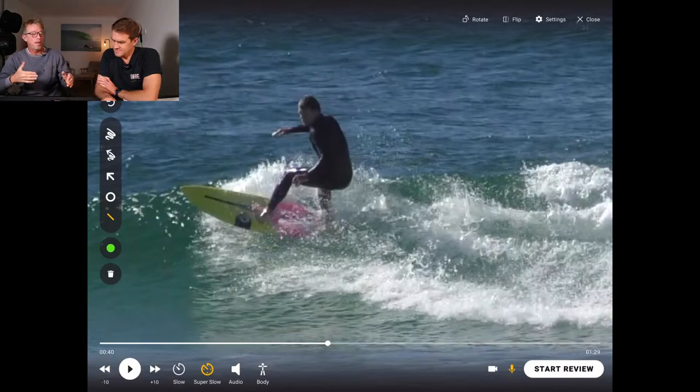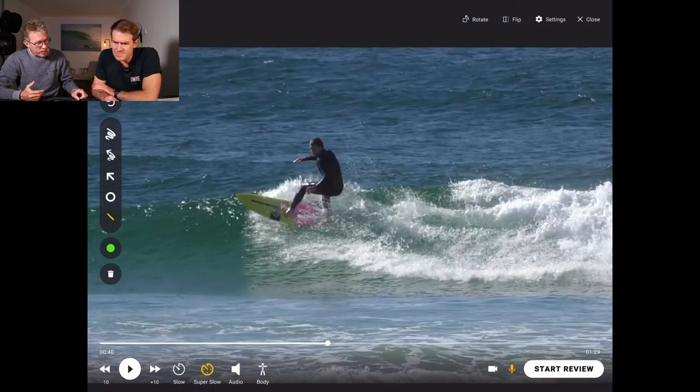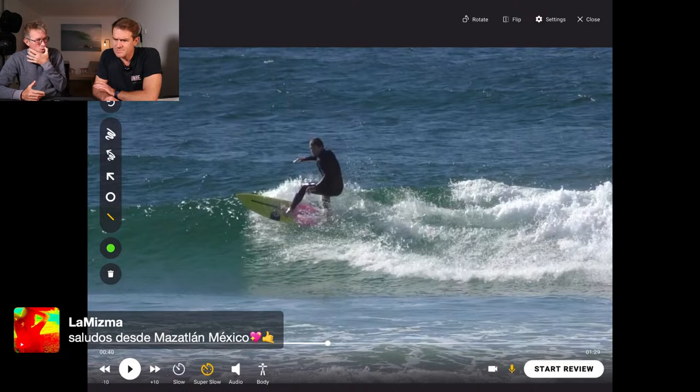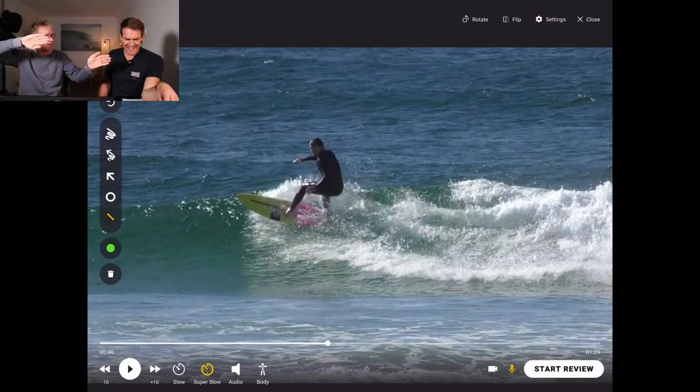If you're going to learn to ride a skateboard with your tick-tack because you've got no speed, you want to tick-tack a turn. But if you're going down the hill with speed, you would never use the tick-tack. So you've generated a lot of speed — you want to get on rail and turn it. Today in the water, I did this to you. When you're out stepping with Clay, you catch a wave, you're going to do your own thing and then all of a sudden at the corner of your eye, Clay just waves and makes a hand gesture at you. He just appears, and you've got to work out what he's talking about.